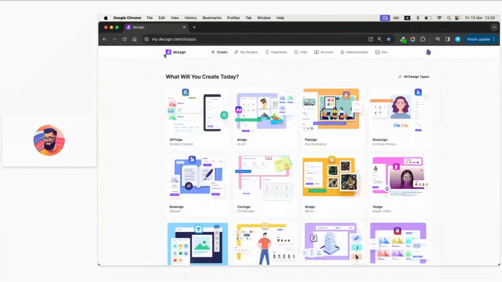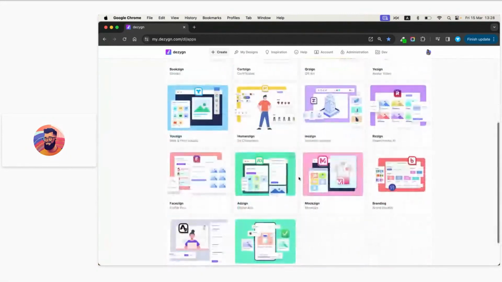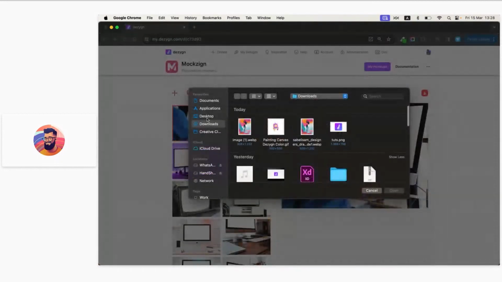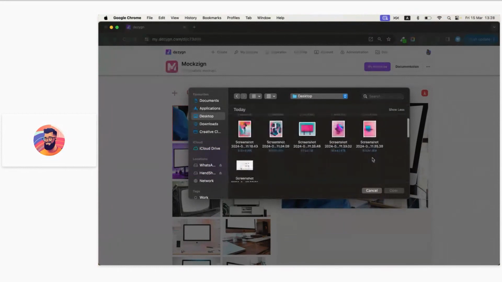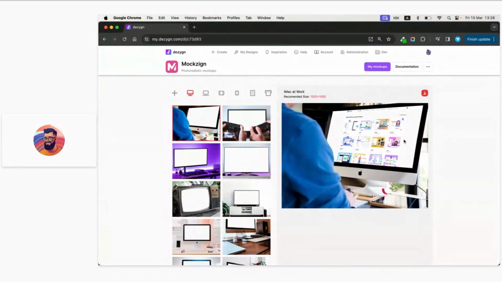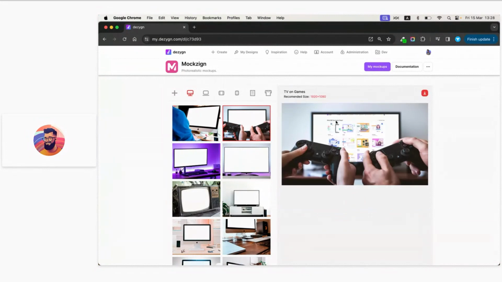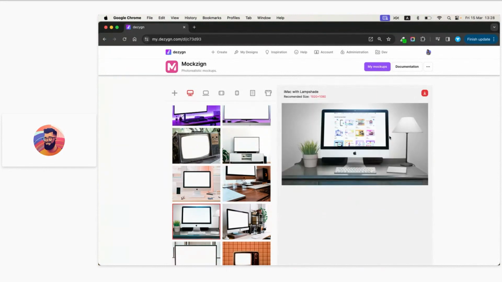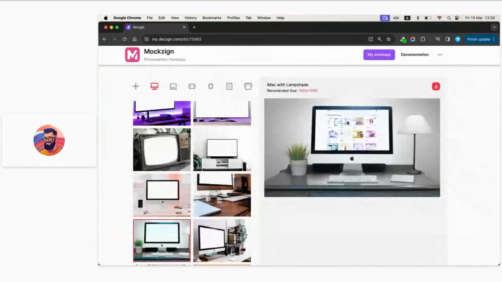Like for instance, if I go here, I'm going to screenshot my page, okay, and then go back to Mockzign, and then I'm going to upload that screenshot here. If I can find it. Yeah, it's right here. Okay, so you can see now it fits nicely, and this is because the format is correct. I'm using a horizontal format. It fits nicely in that frame. Obviously, I should have screenshotted my entire screen because now it looks a bit weird that the header is so close to the edge of the screen.